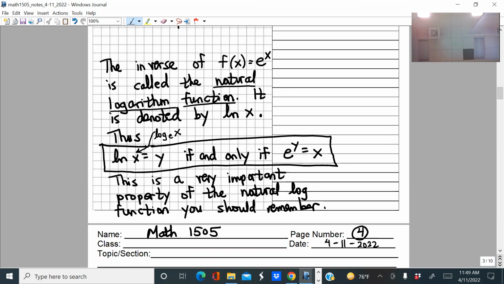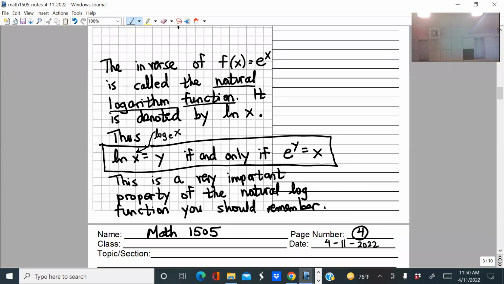It doesn't have a nice formula, but it does have a name, okay? And there's the name for this function. So think of ln as being the name of a function, like f of x. It's the name of the inverse of the natural exponential function. The ln is very helpful, except the letters are in the wrong order. This is almost an acronym: natural logarithm function.